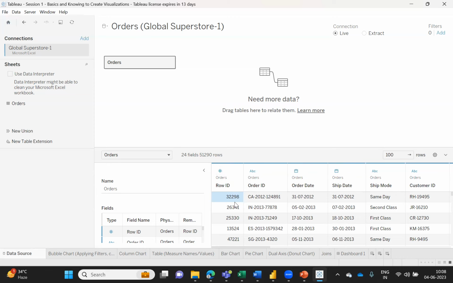If it is in numeric form, sometimes by mistake we use it in visualizations and we don't pay attention to this, and it will get aggregated to a different level. But what is the benefit of keeping this row identifier column as a number type? Can you tell me what is the benefit of this?